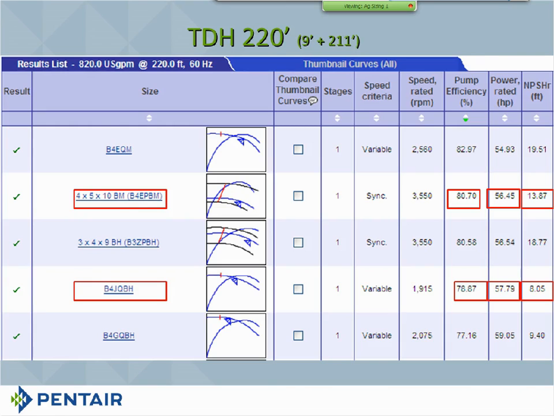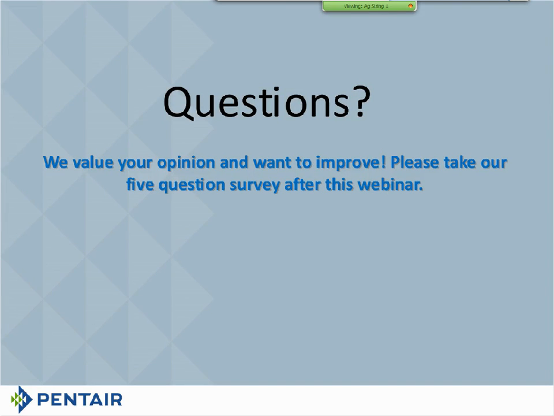I generally will go back once I've calculated it on BEC, and I'll take a look because sometimes it doesn't always give me all the information I'm looking for. And so I take a closer look at the curve, but at least I know which curve to start looking at. All right? Anybody have any questions? Interpolating is not the easiest thing in the world, and I know that it's not. But if you interpolate, it gets you right to where you want to be. And that's why I showed you interpolating. By showing you interpolating, I actually got BEC to pick pretty close to the same exact thing we did, and we did that by interpolating.